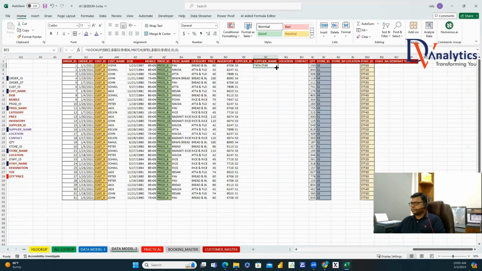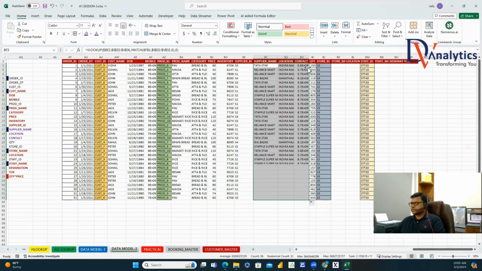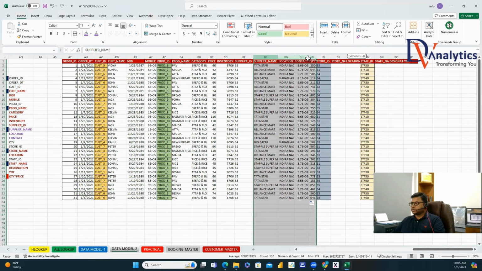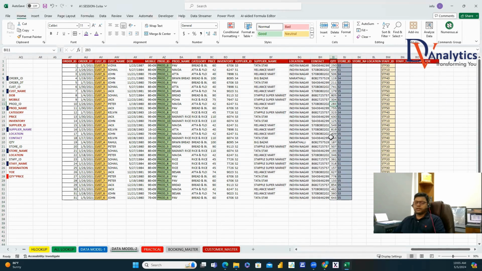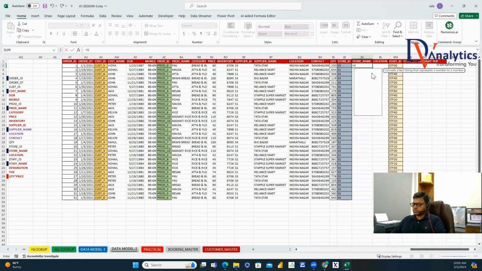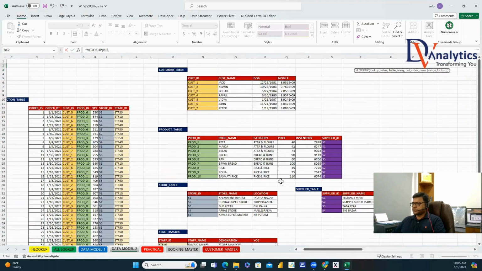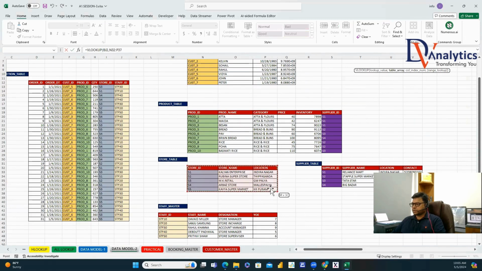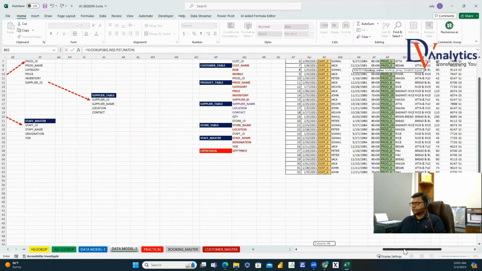Does it make sense to all of you guys? Understood? Clear? How to get this store level information? What will you do here? What's the lookup value? What's the table array? Then match of what?